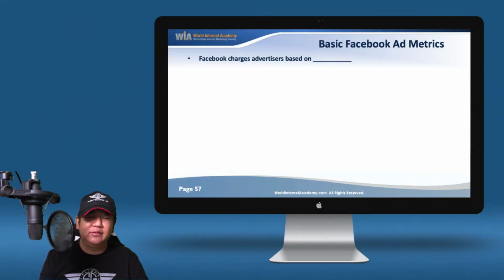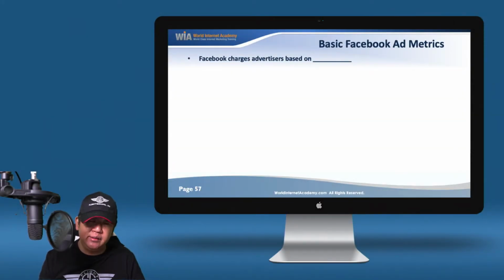Now, this leads to a whole series of questions. Are you saying that if I had more clicks for the impressions, I don't pay more? The answer is yes. So if you had 1,000 impressions, whether you have 1 click or 10 clicks, you pay the same price. Let me elaborate on this more as we go down this basic metric slide. So let's go to the next statement.